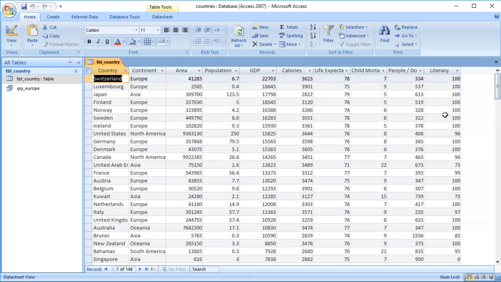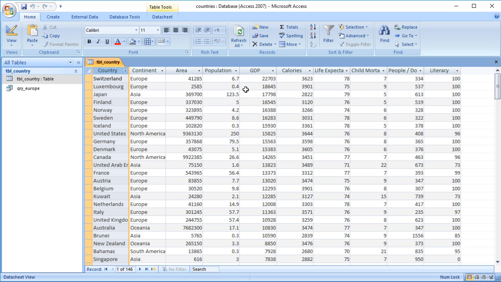There are various types of query in Access, including append queries, update queries, aggregate queries, etc. This first video is just going to show you how to do straightforward searching and sorting, and that's called a selection query. And the data that we're going to use as the basis of these queries is this country information here, which includes various pieces of information about countries, including the name, how big they are, the population, etc.